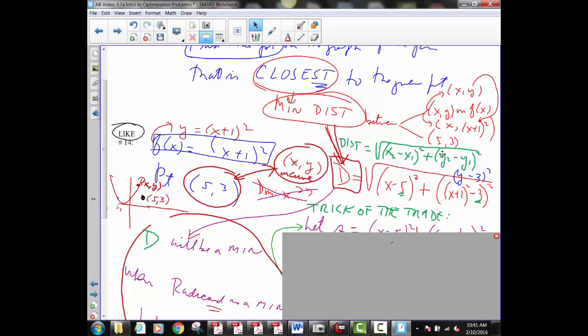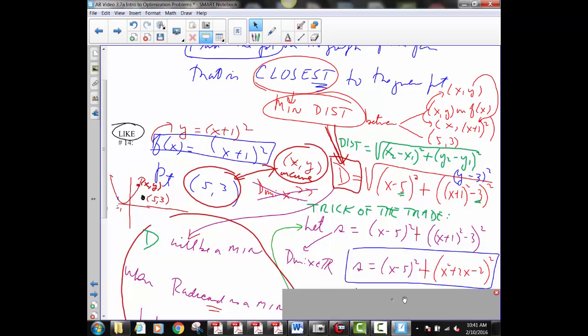So you have x2 minus x1 all squared, which is x minus 5 all squared, and then you have y2 minus y1 all squared. Now the distance is the square root. Now here's a trick of the trade. If you let d equal the square root, if you were doing this by hand, it would not be fun to take the derivative of this because of the square root. So what they do is they let s equal the contents of the radical, called the radicand, accepting the fact that the square root of something will be a minimum or a maximum when the thing inside it, the radicand, is a min or a max.